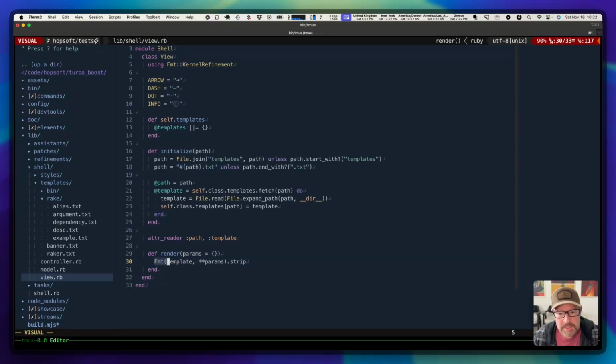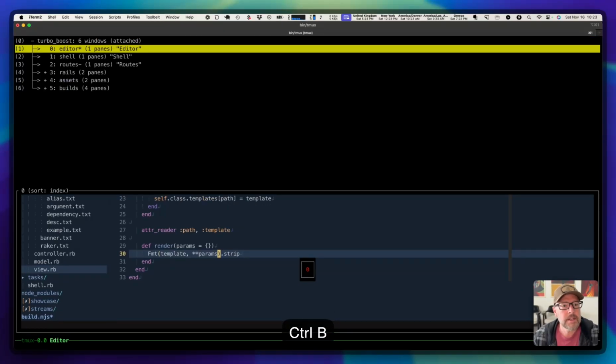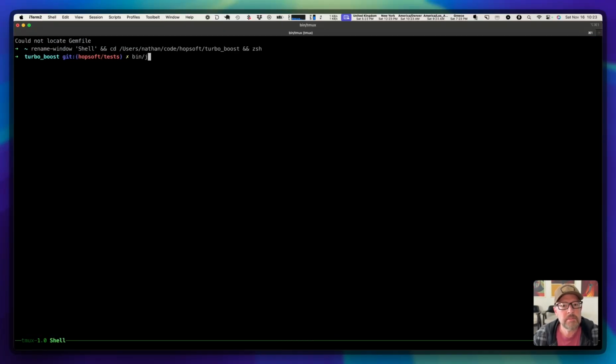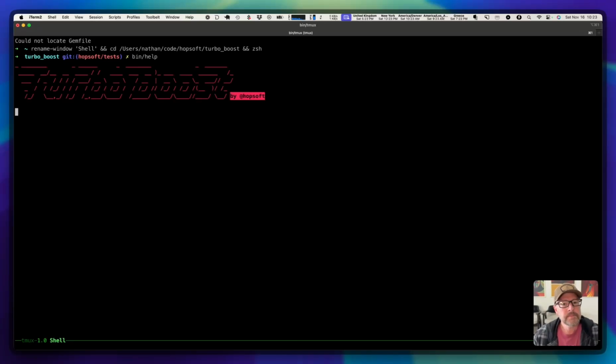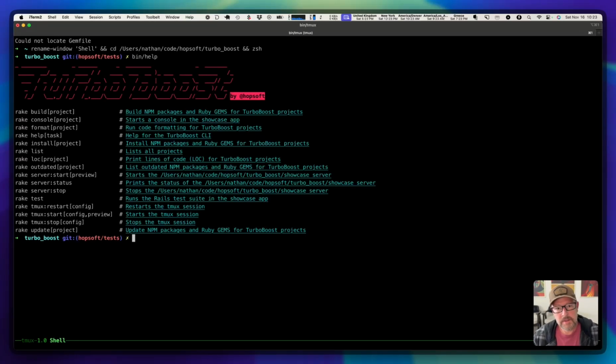So format takes a string as the first argument, and then the model, or params in this case, as the second argument. But in this little micro framework, the params are the model. Effectively, they get converted into a model. So what that actually looks like is here, if we run bin help, that's just the bin stub that I've got set up, which is a couple small files that I've got to facilitate using bin stubs to execute my rake tasks.